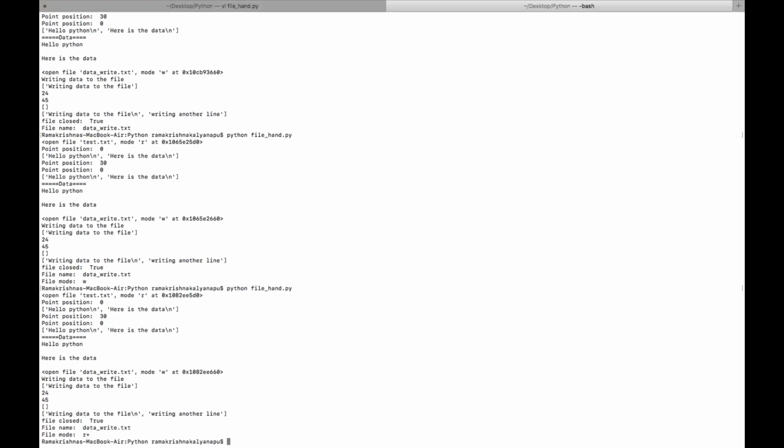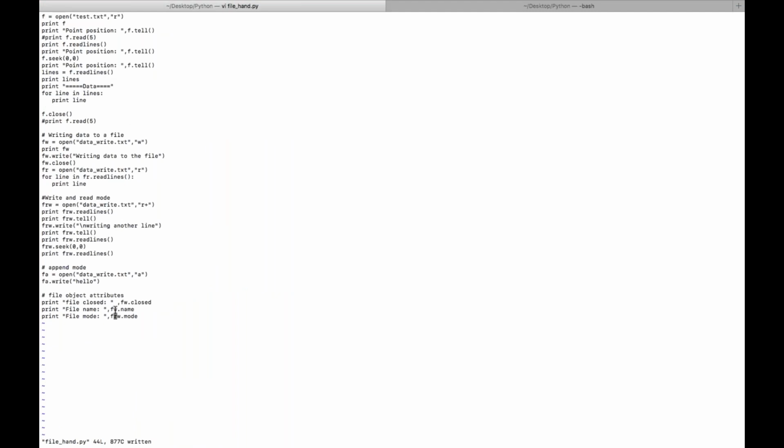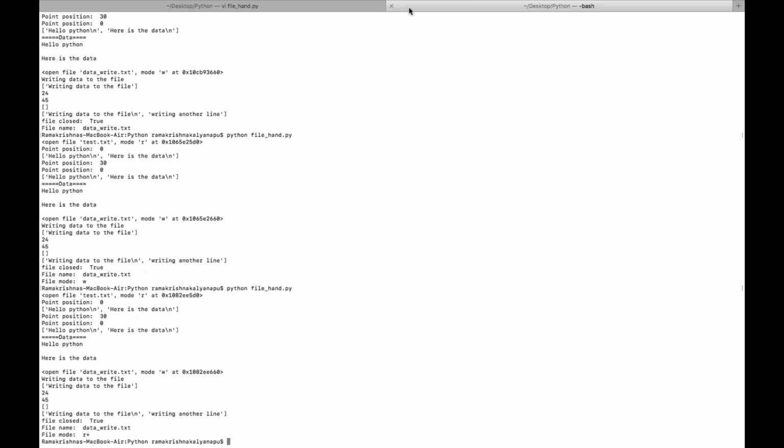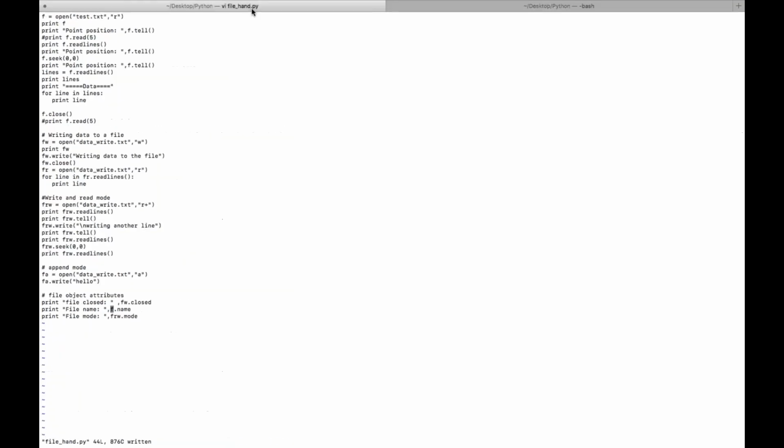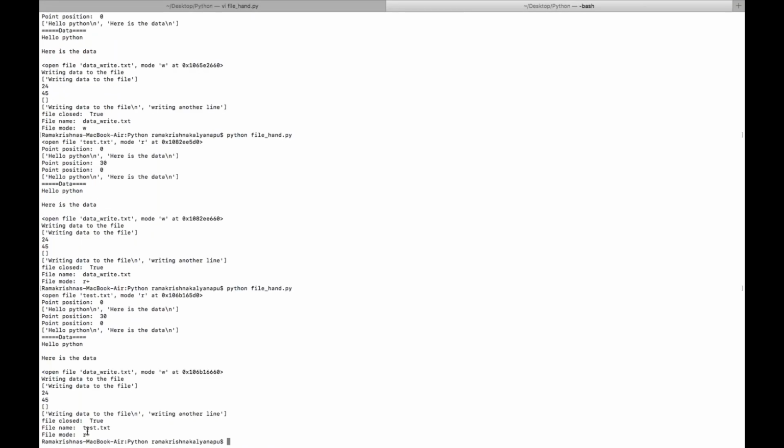Similarly, I just gave fw dot name. So fw, what is the file name here? Read write. Similarly, if you give f dot name, the file name is test.txt.